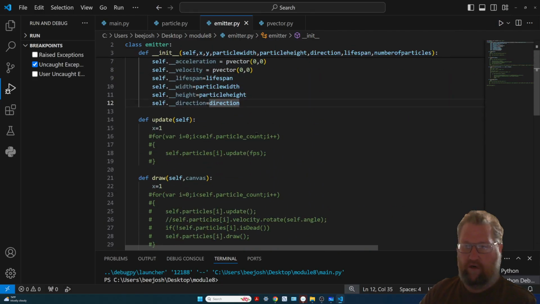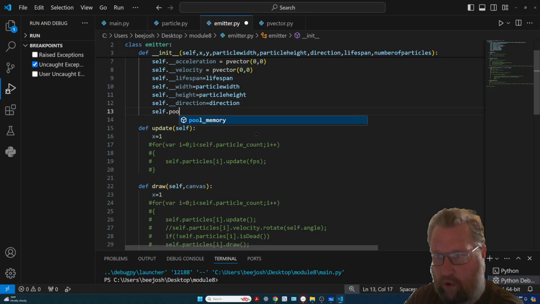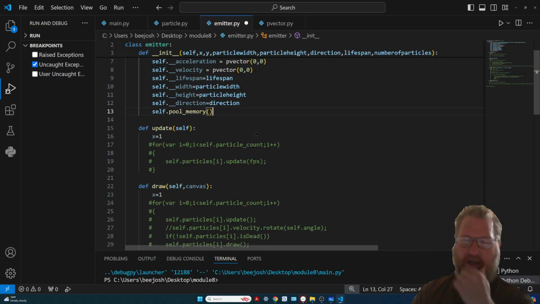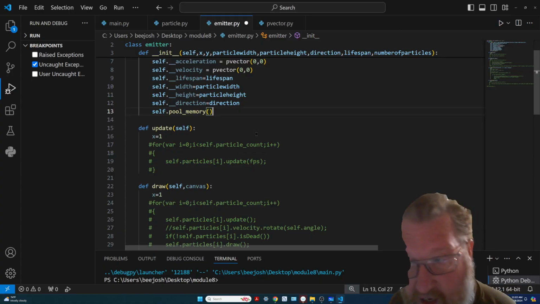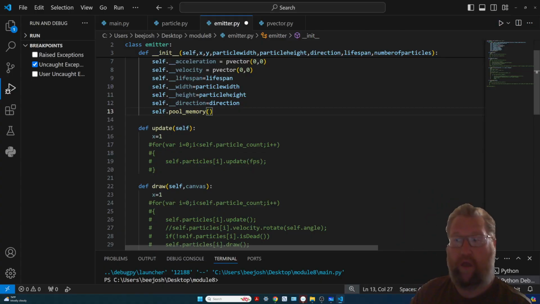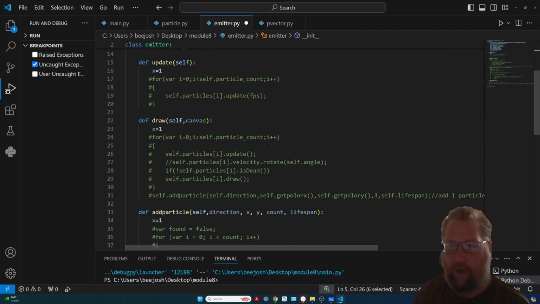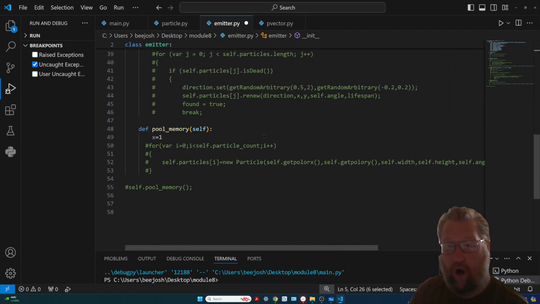So we'll do self.pool memory, because we need to create a memory pool of particles to emit from. And we're going to do that with our list of particles. So let's create our memory pool. We don't need this guy anymore.